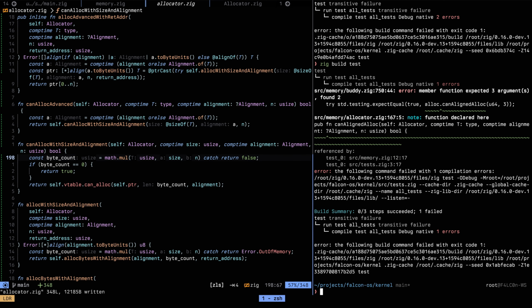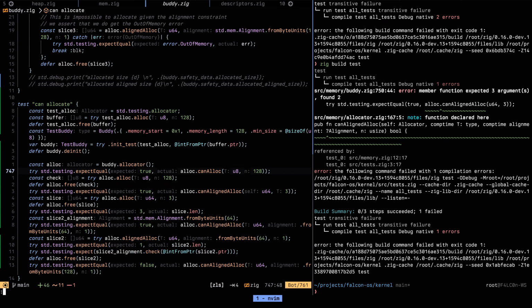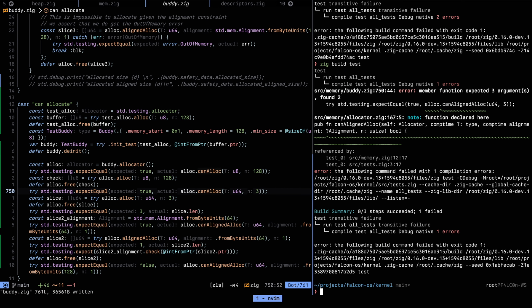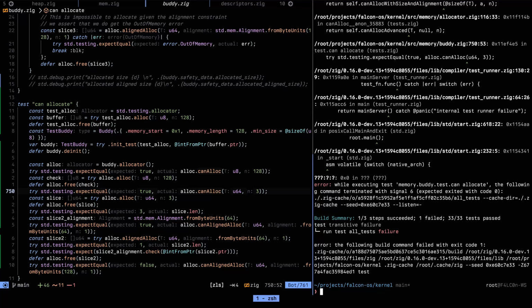Okay. Member function expected 3 arguments, found 2 in body 750. Wait. Oh, canAlloc. Very nice.